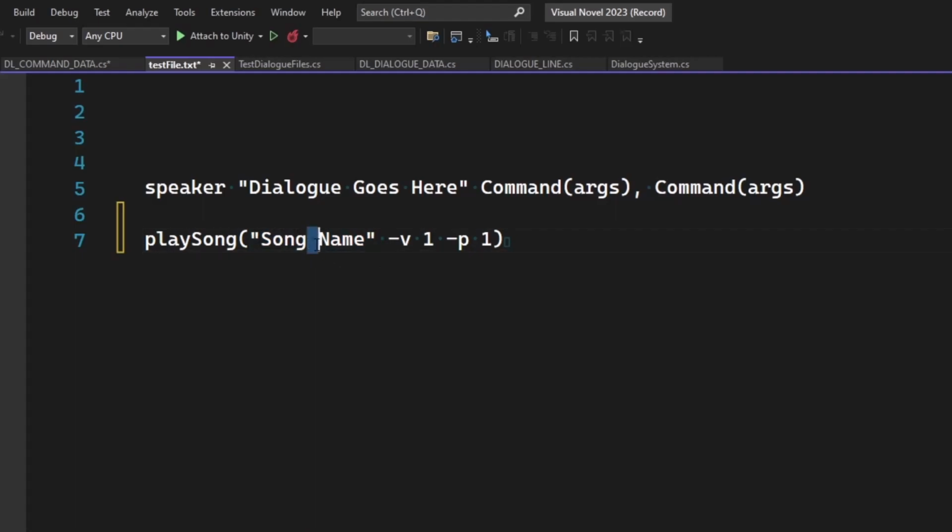Just like we're wanting to ignore spaces if they're inside of quotes. We're going to be running the same sort of parsing that we did for dialogue in commands here, only with one bit of difference. With the dialogue, we were looking for the index of the first quote and the index of the last one, and then everything in between was dialogue, and everything else was discarded.